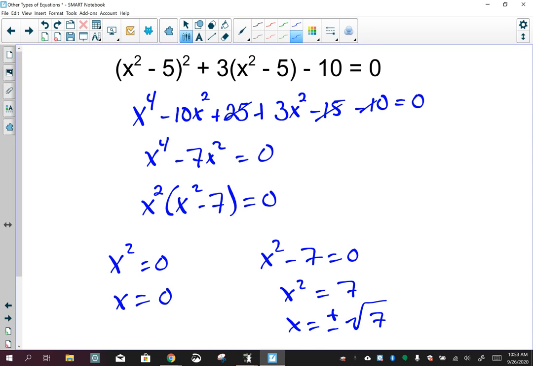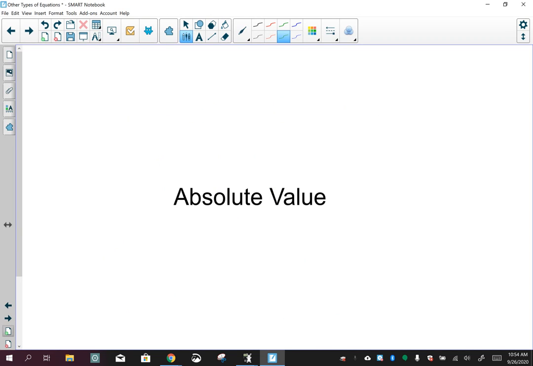Now I told you earlier, this tells you how many answers you're supposed to have. So I've got 1, 2, 3 answers, but technically I have 4 because the square root is a plus minus 0. Well, a positive 0 and a negative 0 are the same thing, so that's why you only have 1. But if you honestly think about it, there's a plus minus sitting right here that you don't see because it's a 0. So there are your 4 answers.